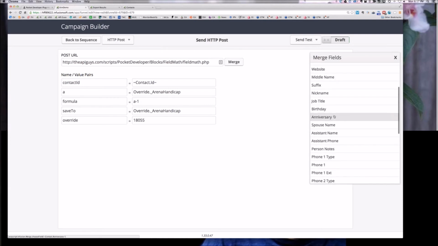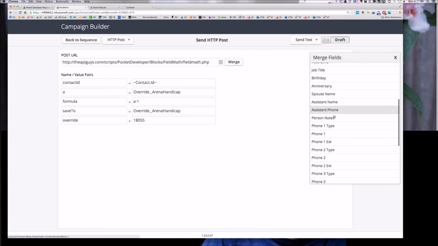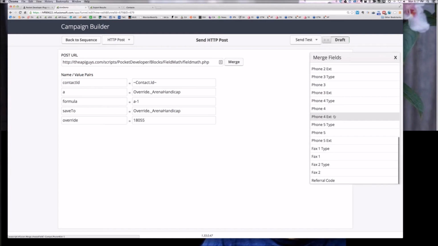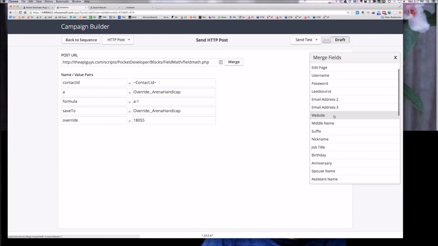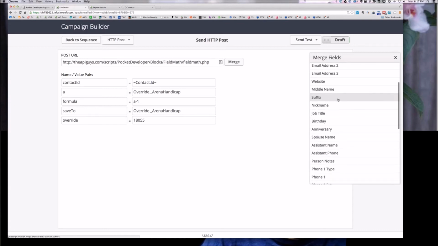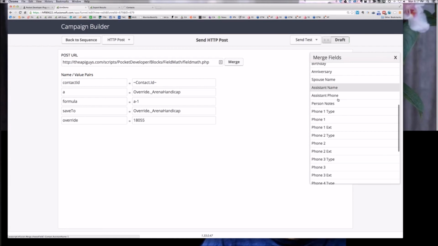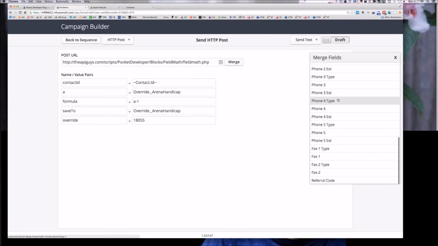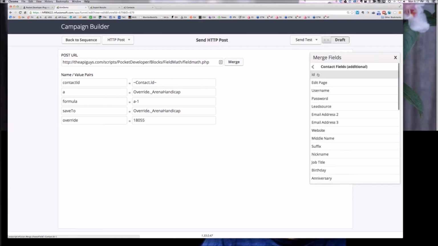So if we go here to contact fields additional, there should be referrer ID on here. I know it's in a referral code. No. Oh wait, I'm in the wrong place.